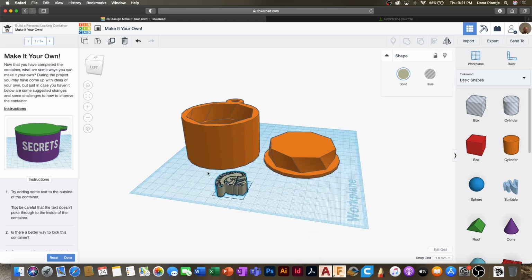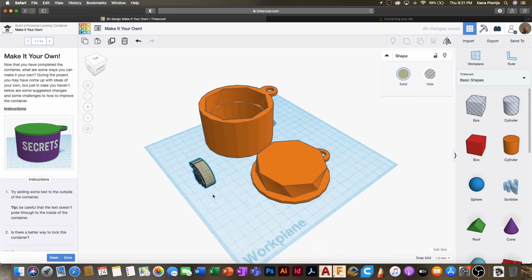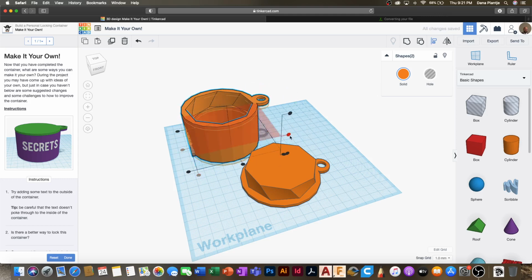So now what I can do with this Titan head is rotate it up and turn it around so it's pointing the same as the container here. And I can align these two objects together. So we'll center them, put them on the left edge like this. We'll center them up and down as well.